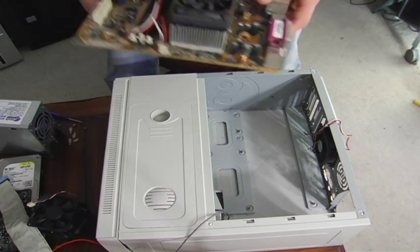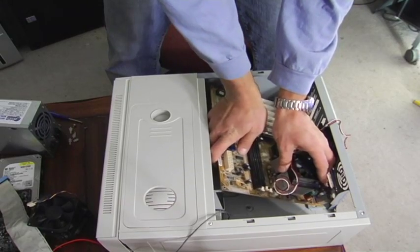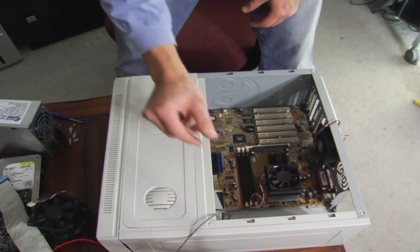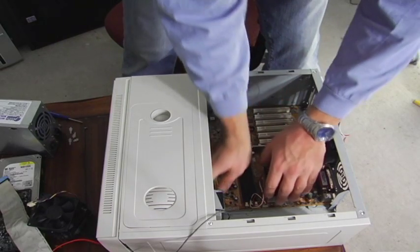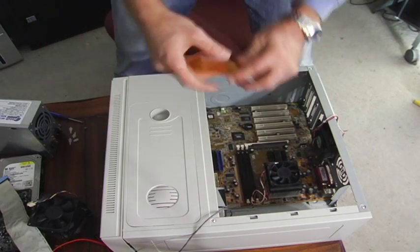Take your motherboard, slide it towards the back — be very gentle. Get it to line up with the adapter plate that you put in the back, and now that all the holes are lined up you can start to tighten in the screws where you put in the gold pieces. Make sure you use all the hardware that comes with the motherboard — it comes with it for a reason. Screw everything in very gently and carefully.